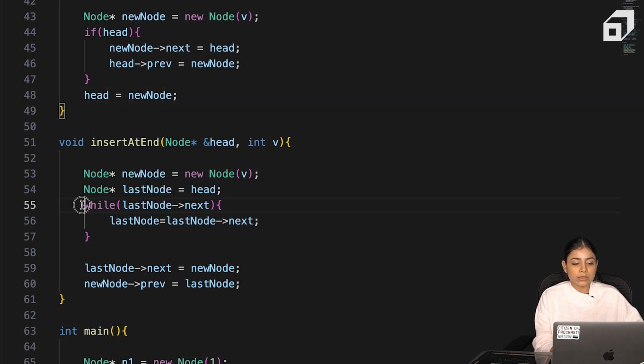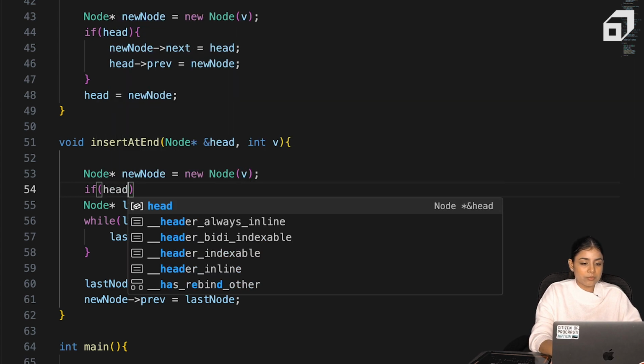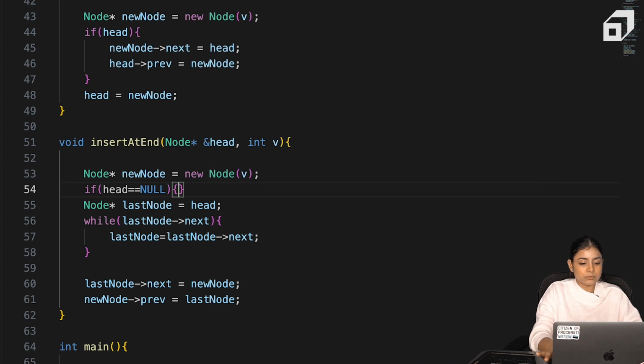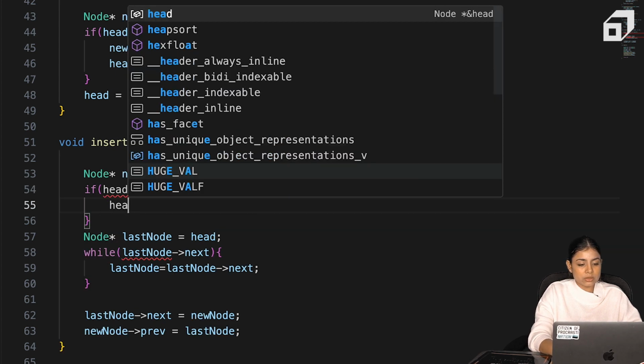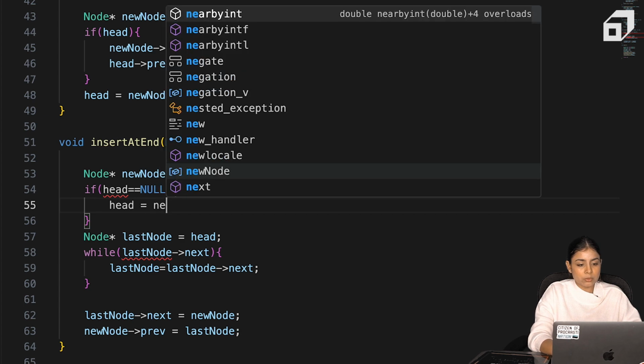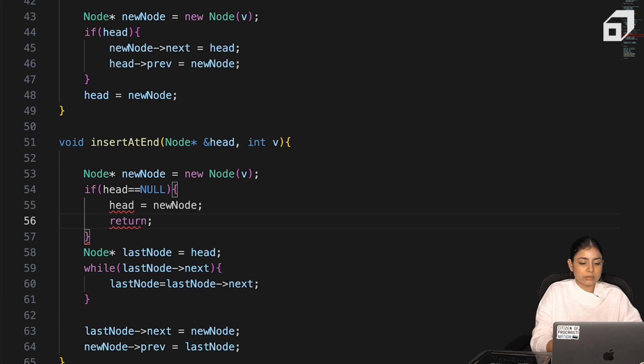Similarly here, this will also fail when we try to access next of head if my head is null. So let's just say if my head is null, then we can just make head point to my new node and return.